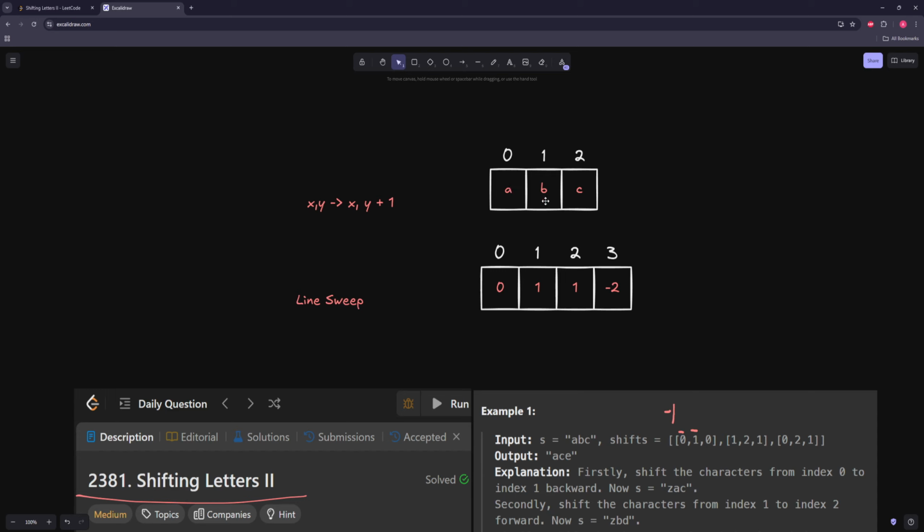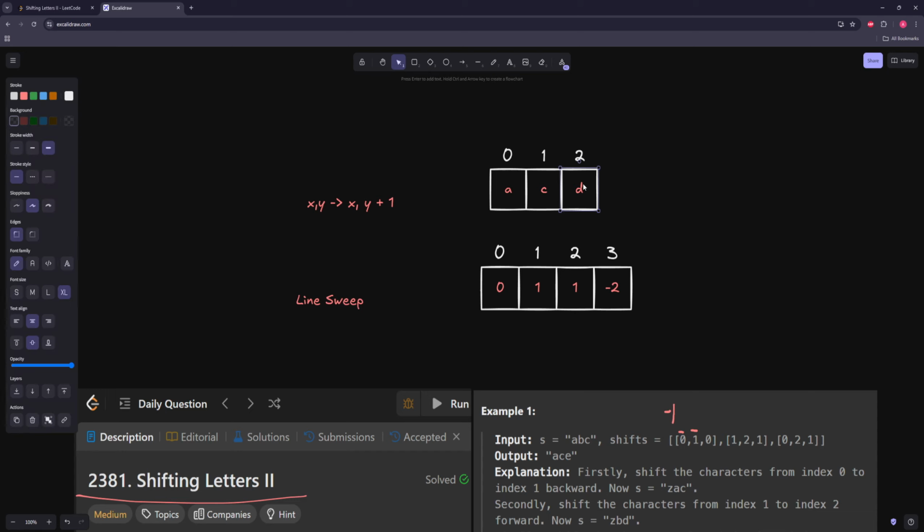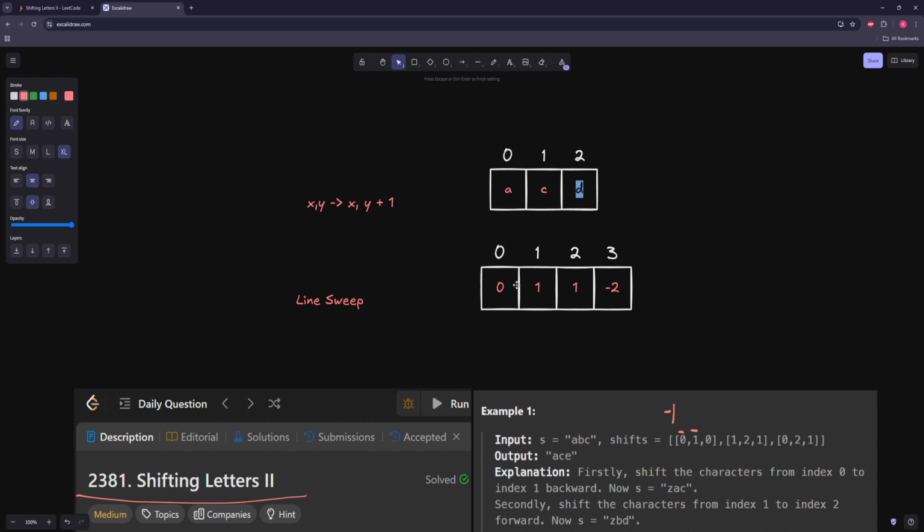For the B, it moves to the right 1 because there's 1 shift. So you just take whatever the character is here, add 1, and that'll be the next character, that'll be C. And then here for the C, we're also adding 1, D. And then we don't do anything afterwards because this is the whole thing. Actually, I screwed this up somehow. So this should be E.